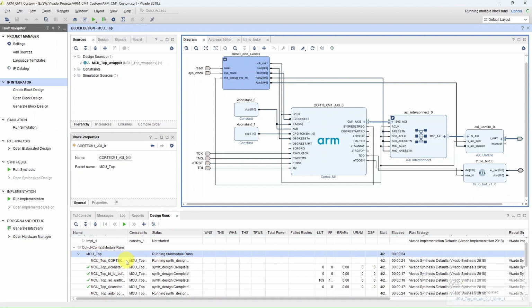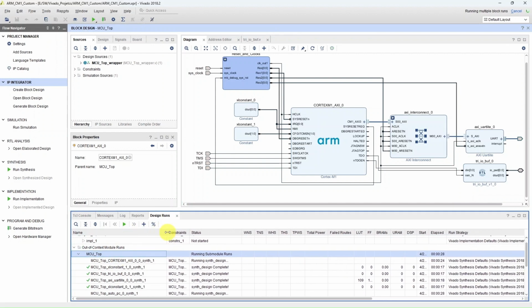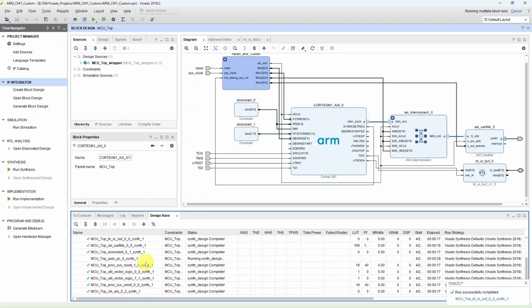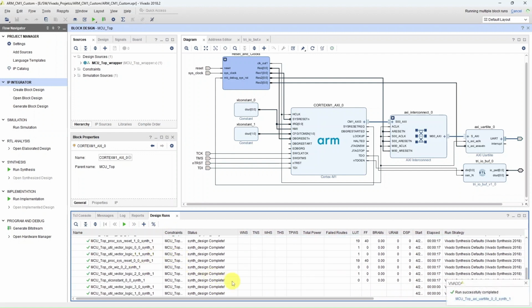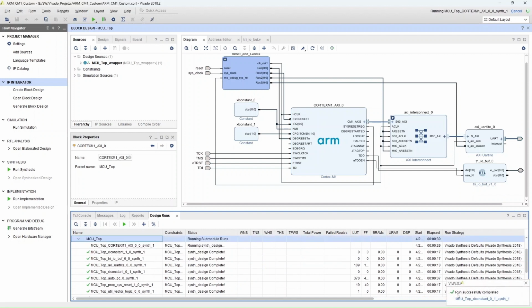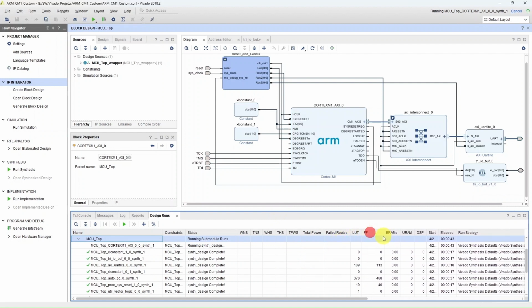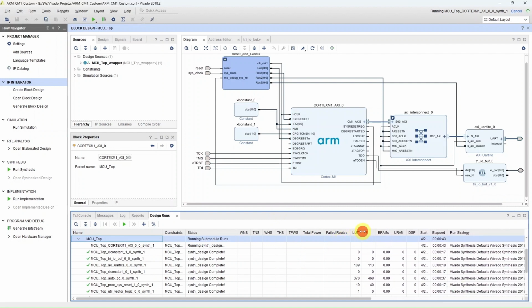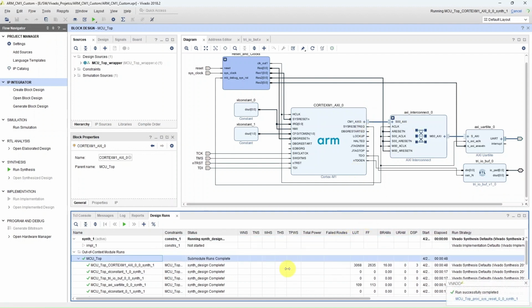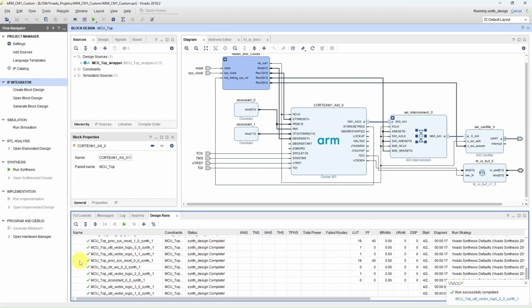You'll see that this is the Cortex-M1 IP, so it will take quite some time to run the synthesis. See the notifications coming here. You can also see the usage, number of LUTs and flip-flops for each of the components in our design. Okay. I think all the runs are done.